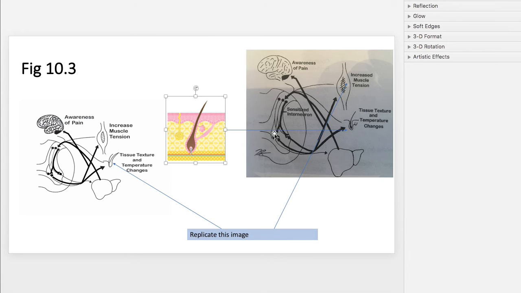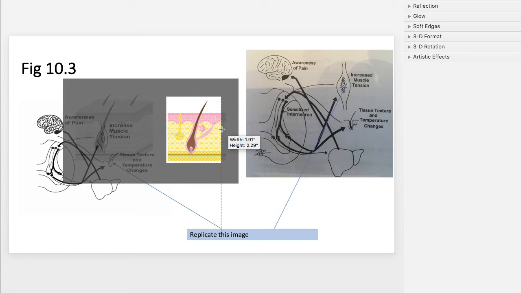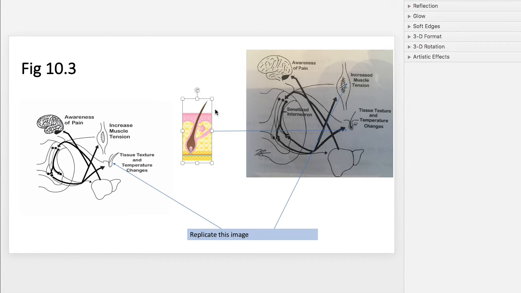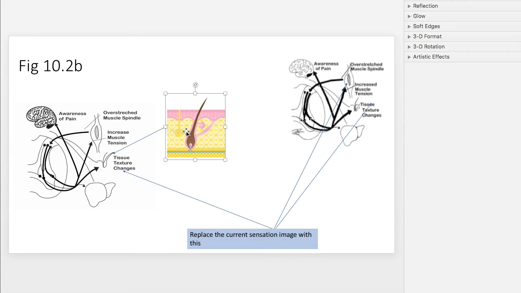I might even simplify it a little bit for you guys so it's not too cumbersome. I'll shrink it down for you so you get a better idea what we want. Okay, just like that. Perfect. See that image right there? Okay, let's use that. So I'll go back and replace. So just use this image, okay?